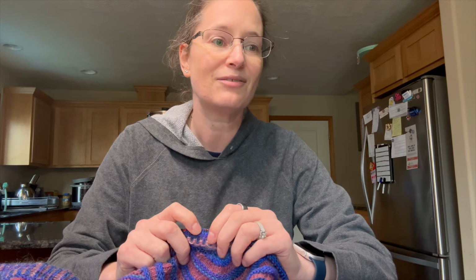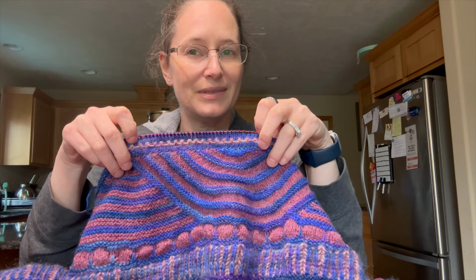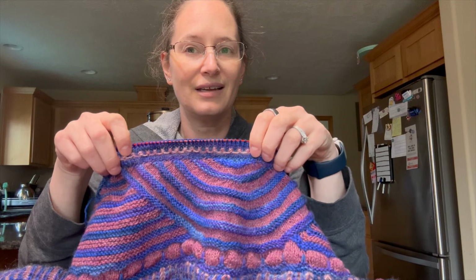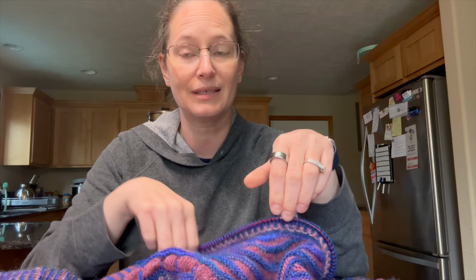So, of course, we know I'm going to do section 10, and if I'm understanding correctly that we can just keep on knitting as long as we have yarn, I might even do more stitches than that. So, no idea how long this is going to take me, but I will probably update you next when I have another repeat of baubles done, or maybe when both repeats, which probably isn't going to be tonight. So I guess maybe I'll give you a quick little insight into where I end the day. I still have to make dinner and I work tomorrow, so I'll go to bed at a reasonable time, but I will let you know how the progress goes.